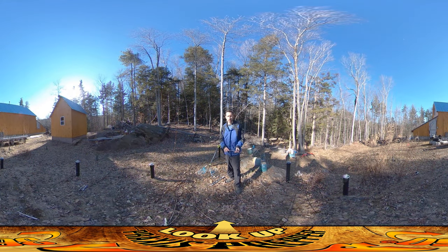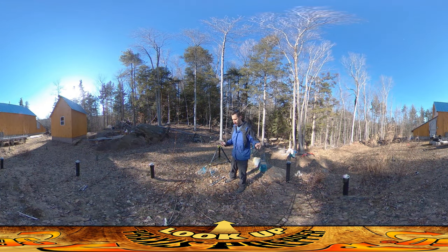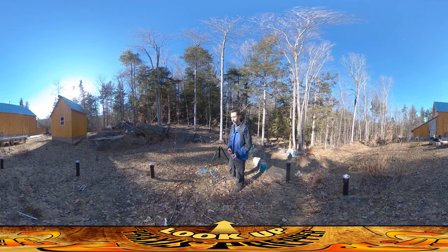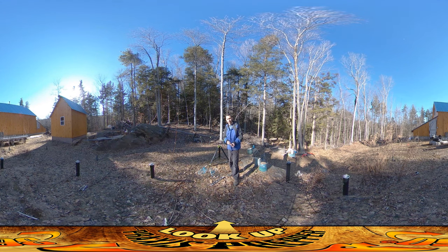Hey everybody, this is Praxis and today I'm working on the backup solar system for the root cellar fallout shelter situation. I'm setting up these stands here — I've got a bunch of other ones over there. These are the ones I used to have at our old homestead, at the temporary house we were in for a while, getting solar power there. They've been out of commission for a while since they've been moved in here, and that's what I want to get set up right now.